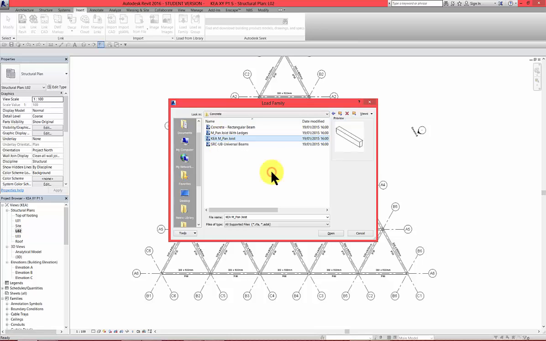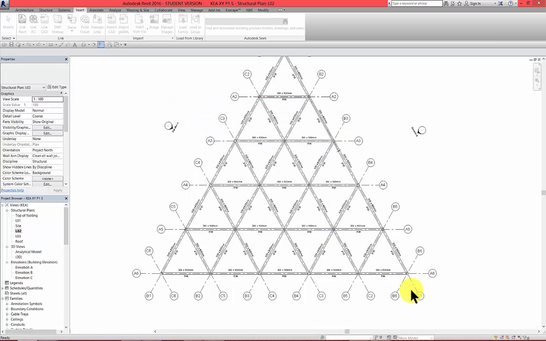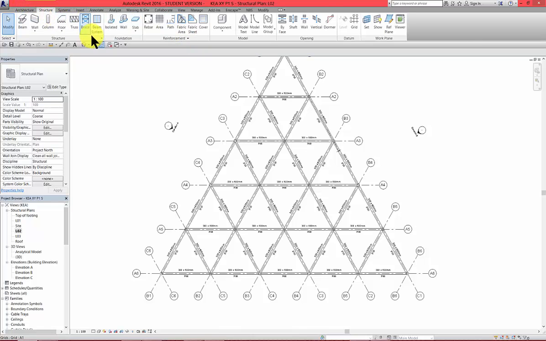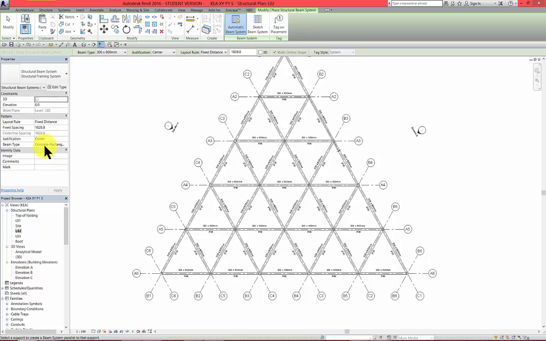So this time left click, open, and structure, beam system, beam type. This time I should have it on my list. Yes, I have many types. I will choose maybe this one, 150 by 350.